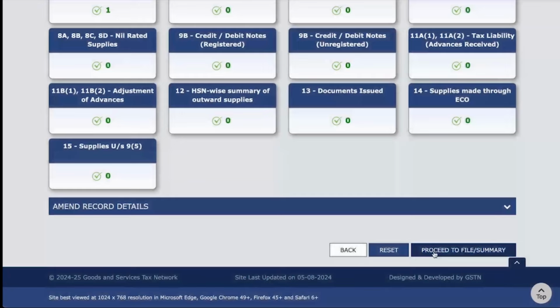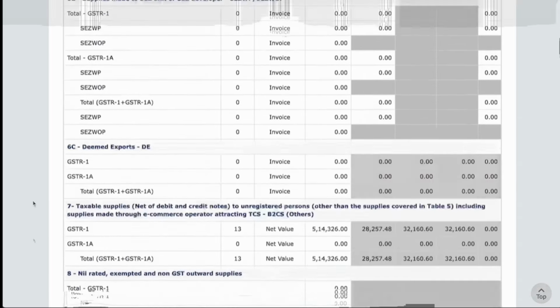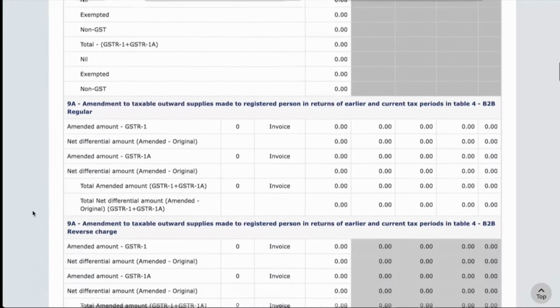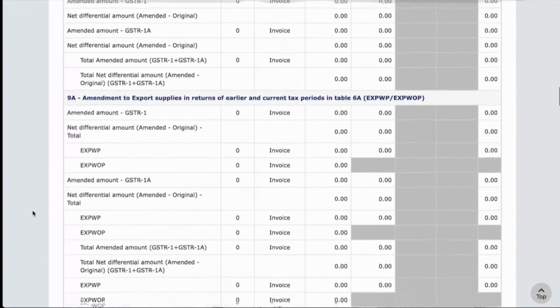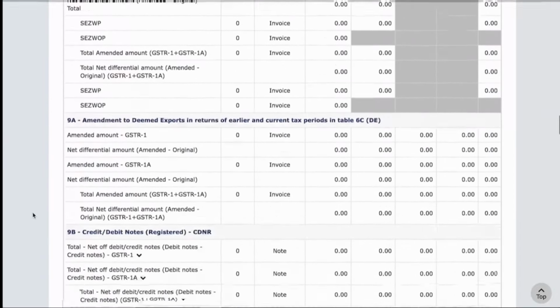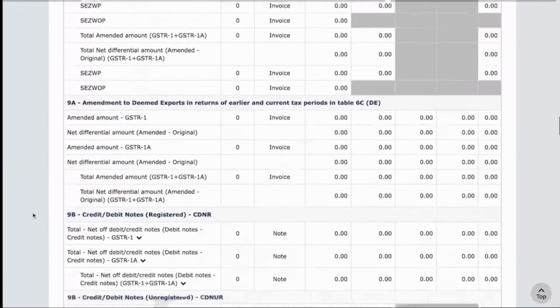The moment I click on that, I'll be able to see the entire summary, including the changes I made. I'll scroll down to the end of the summary. At the end, I can see the changes I have made.